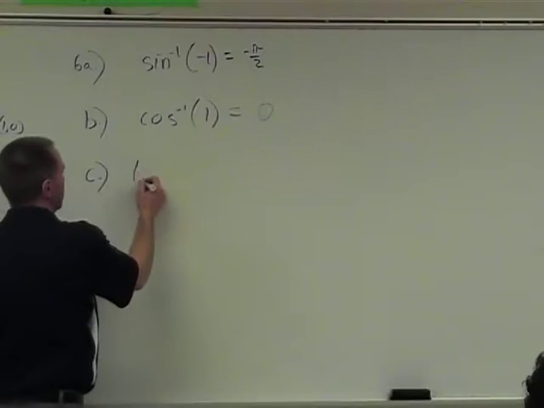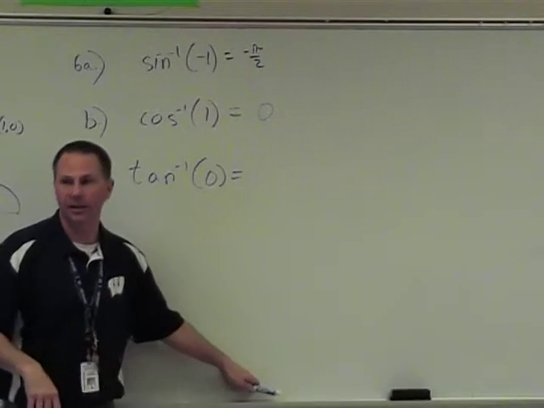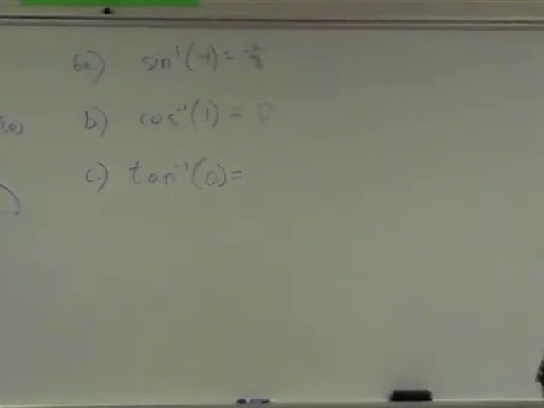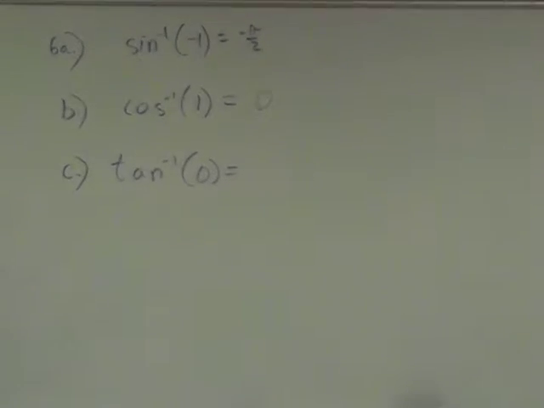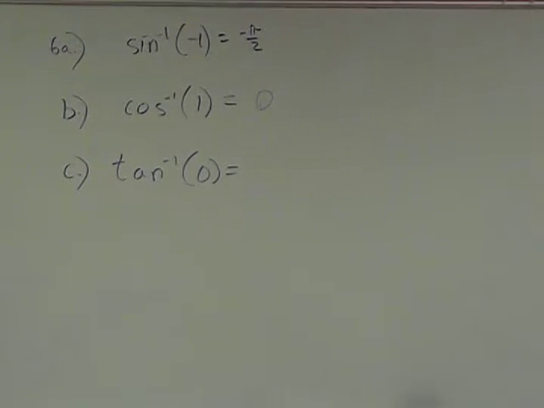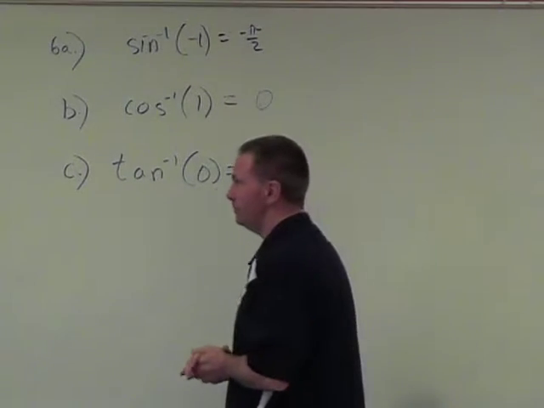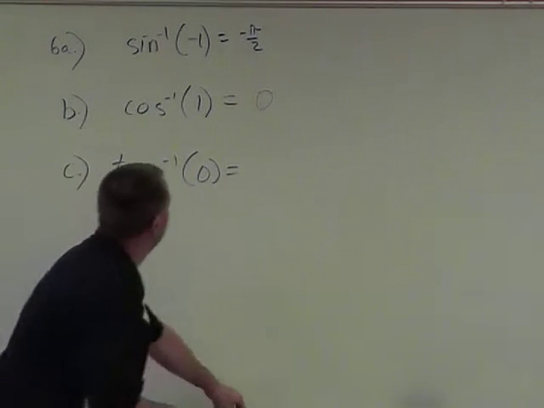All right, everybody do this one. The arc tangent of 0. Now you have to think of y over x. What do you know about y over x for it to be equal to 0? 0 needs to be on top. Yeah, y has to be 0. X can't be 0. Y is in the numerator. Y must be 0. So where is y 0? 0. Good job.